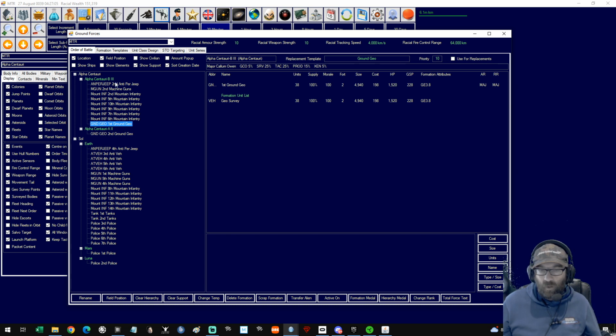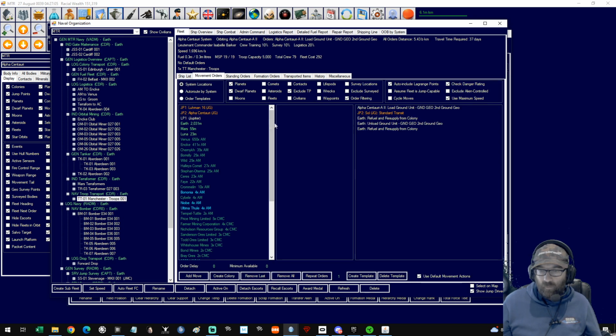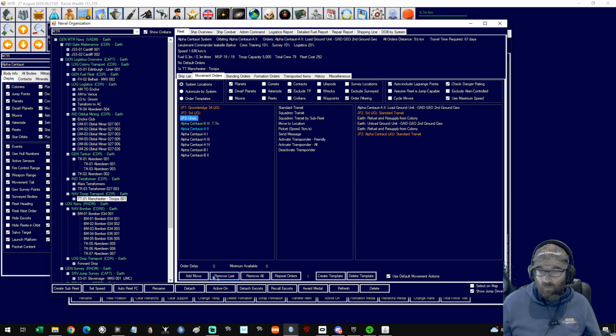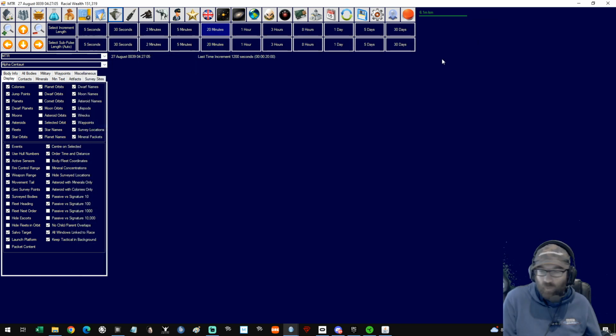Oh, it's Alpha B3, so obviously that was redone as well. So the Manchester can then go and get, when you're done there, go back to Alpha Centauri B3 load ground unit. Do you know what? It's a population. You can stay there. There's no reason for you to need to move, is there? No, exactly. Refuel resupply from colony. Yep, that's fine. Right, and that's where we are going to leave it for now.